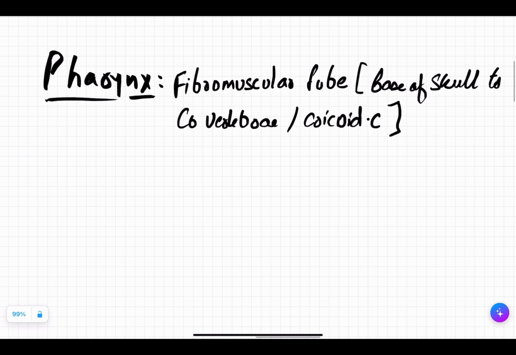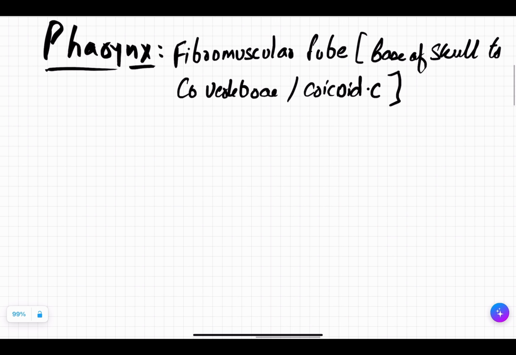One thing which is very interesting, guys, the level at which the pharynx ends, C6, here esophagus begins. Similarly, the level at which the pharynx ends, which is the C6 or the cricoid cartilage, here trachea begins. So always remember at C6, your larynx ends, trachea begins, your pharynx ends, and your esophagus begins.